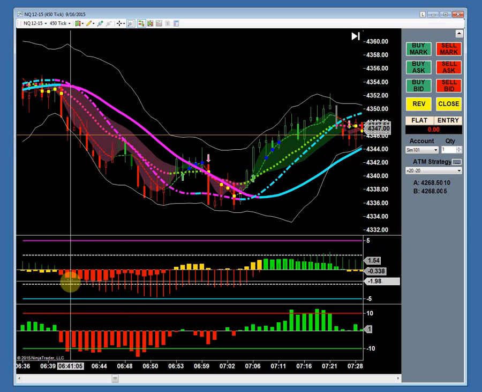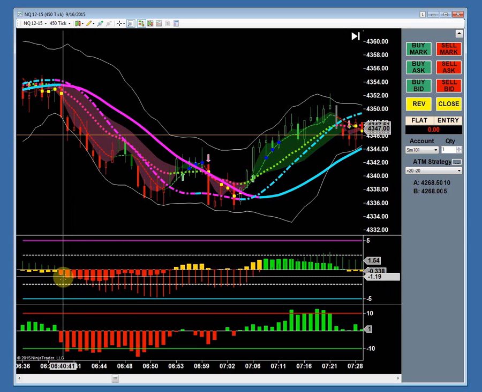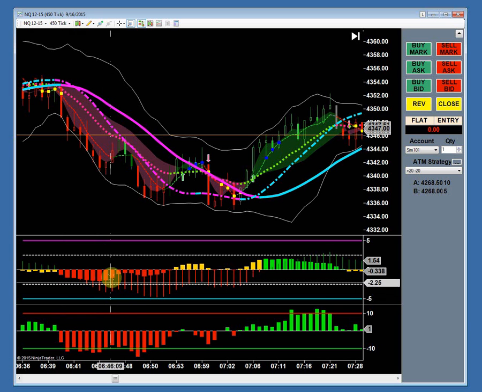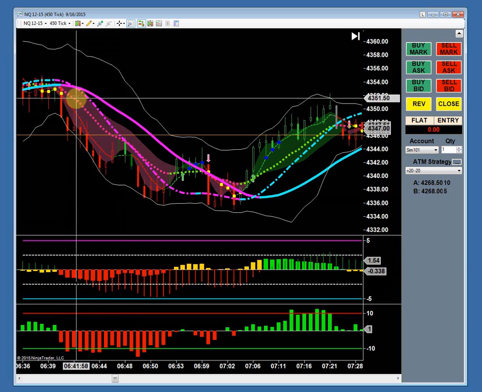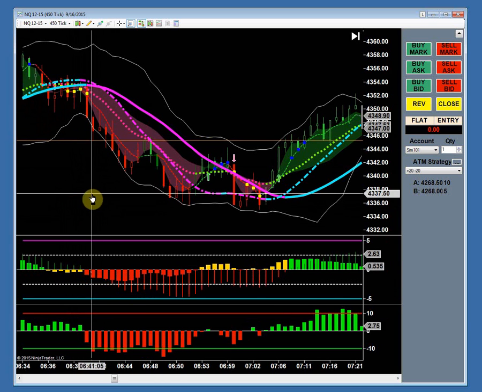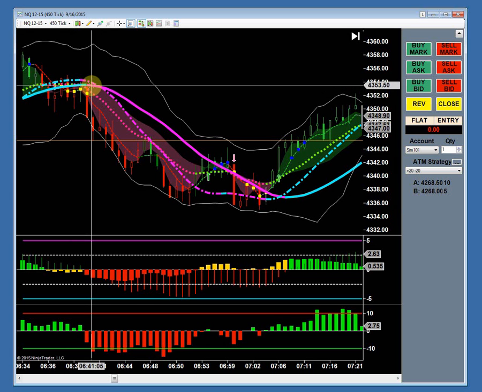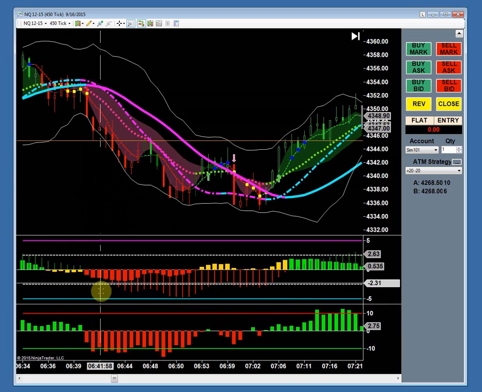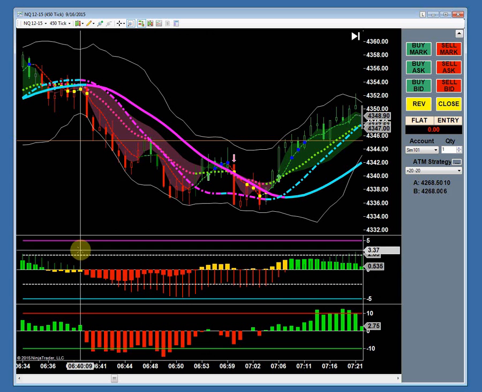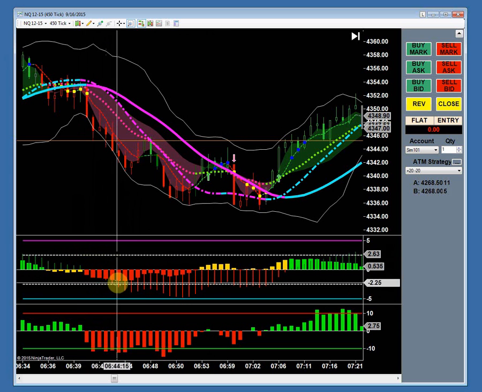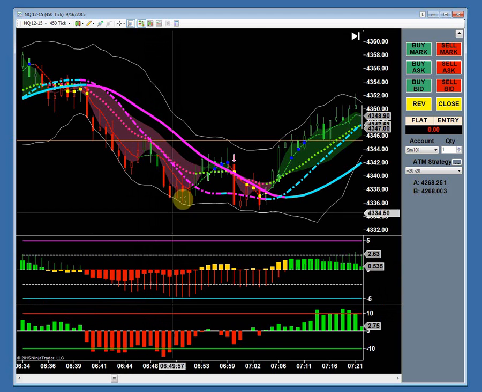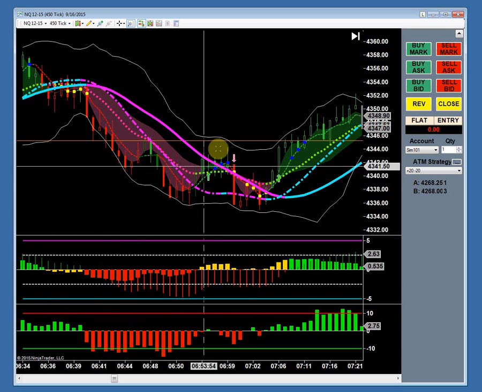Again, we have these excellent bias indicators down here, which I talked to you about earlier. But when I introduce the dynamic trend bands and the 90% guaranteed winning trade signals based on the rules I'm showing you today, the simple rules, we don't really need to focus that much anymore on these bias indicators. They're just handy things to have when you're sitting in a trade and you want to make sure everything's going your way.